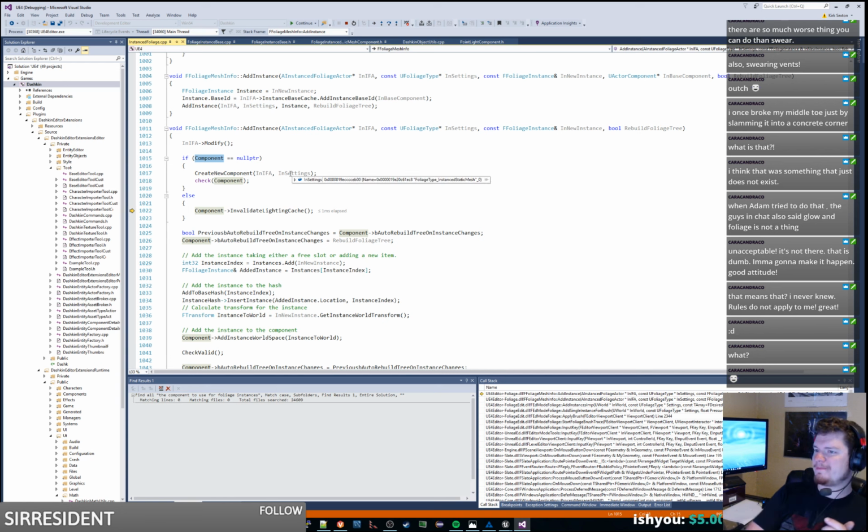Alright, and then we call add instance world space, component add instance, and static mesh component add instance at this. So we have a world transform, and we call add instance with the transform. What we're doing is add instance of use instance static mesh component. So instance static mesh component add instance. This is a static method.